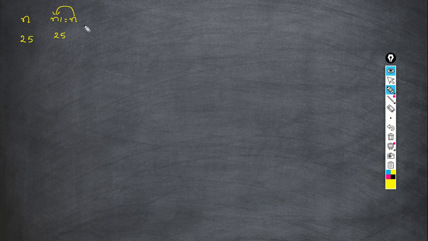After I store that number, I just have to make the square. So I'm storing the square in m. So m is equal to n into n. That is 25 into 25, which will give me 625. I'm going to work with this 625. Before that, I have a counter which is made as 0. Now what am I doing? I'm using a while loop, while n1 is greater than 0.